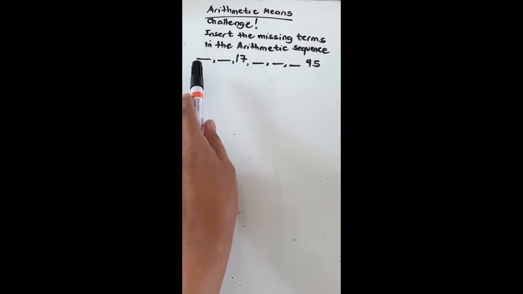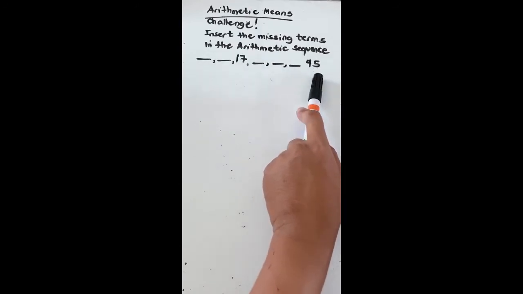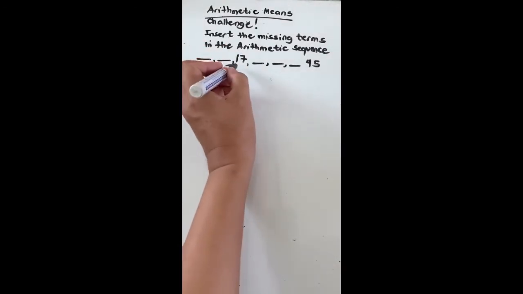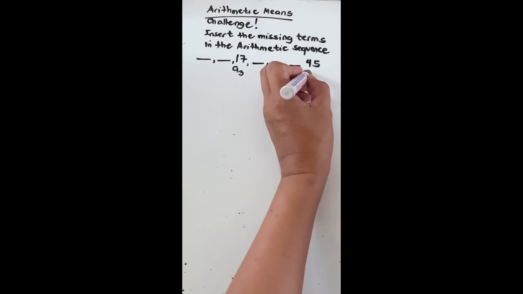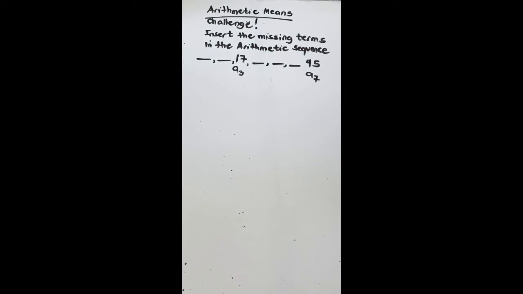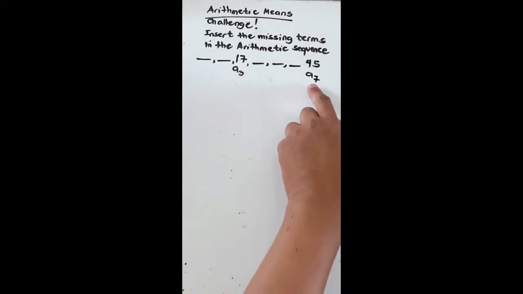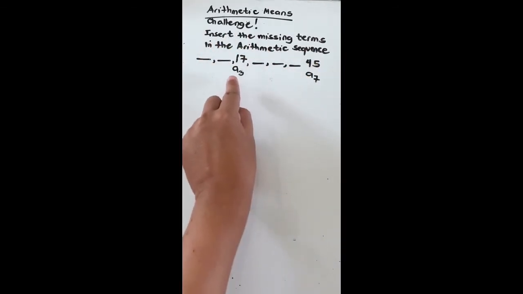So, as you can see, wala siyang first term, and then we have the third term, and then we have the last term or the seventh term, which is the 45. So, we must take note that 17 is the third term and 45 is the seventh term. Check natin kung seventh term, 1, 2, 3, 4, 5, 6, 7. Okay. So, in this problem, we need to find two equations. One for the third term and one for the seventh term. So, isang pang seventh term at isang pang third term.